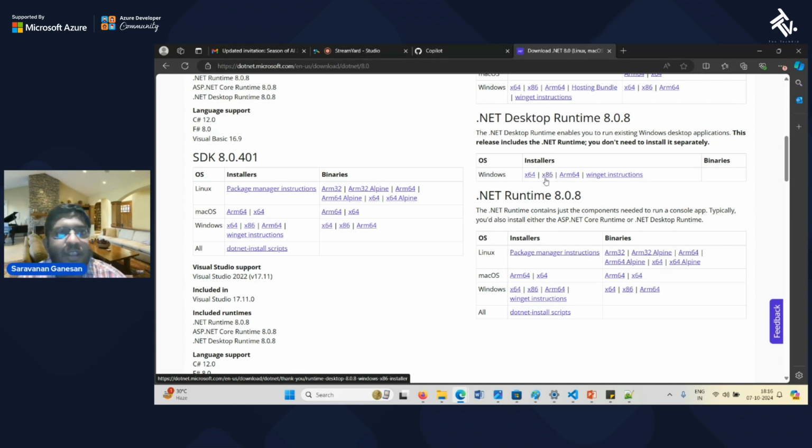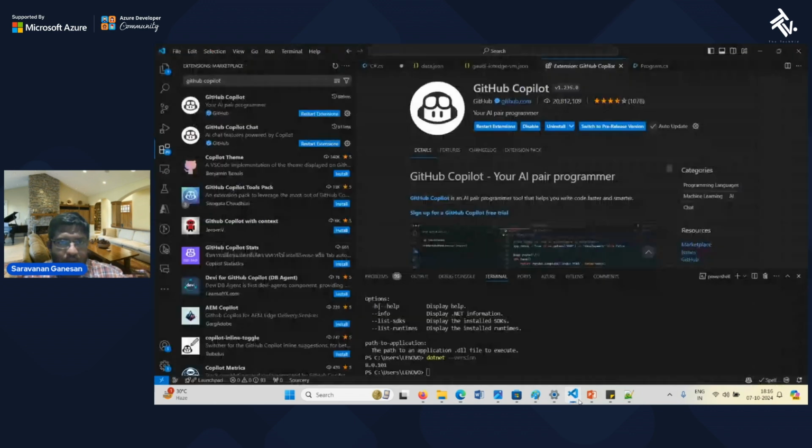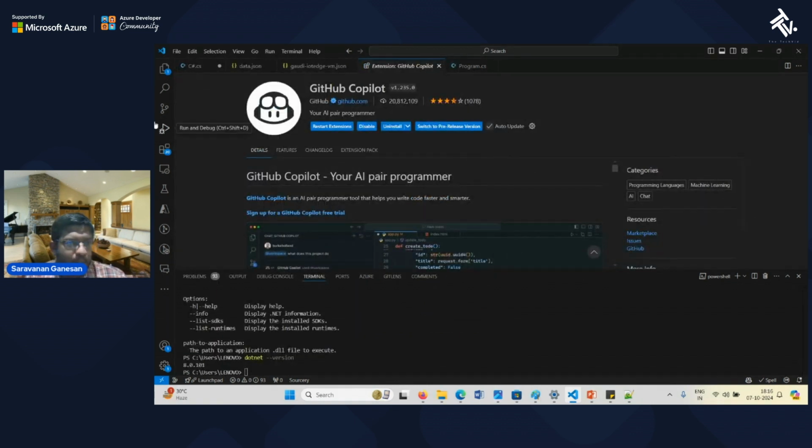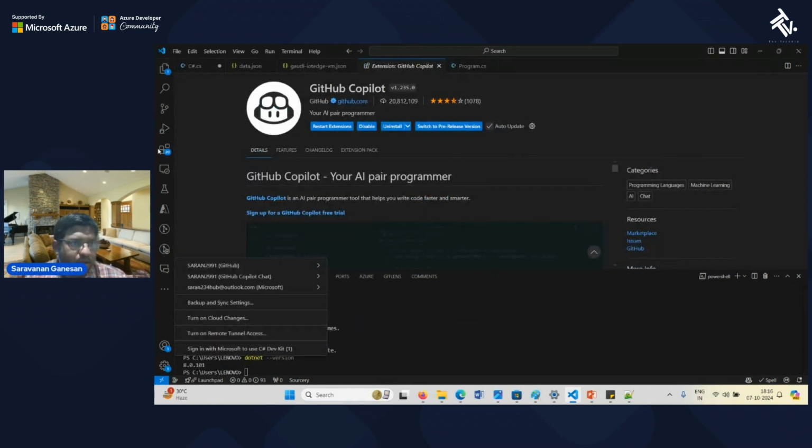Once these prerequisites are achieved and we have .NET ready in our system, I want to create a .NET program. I already have GitHub Copilot here, so I am going to check GitHub Copilot chat.